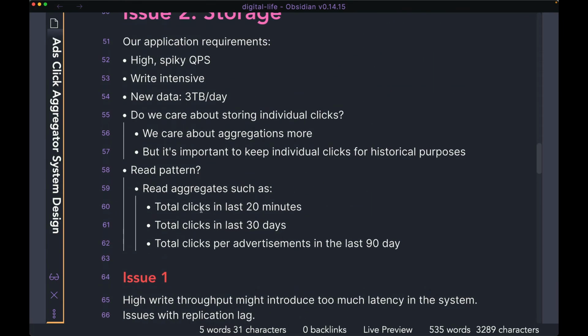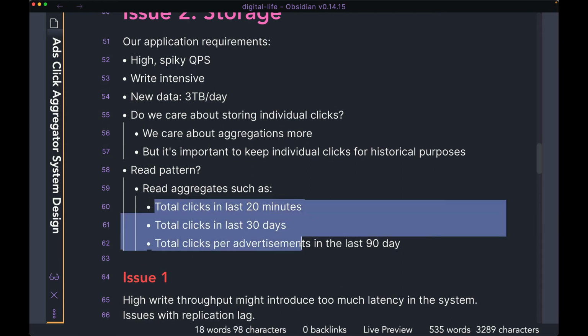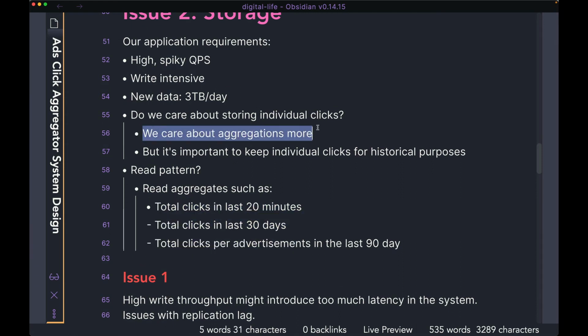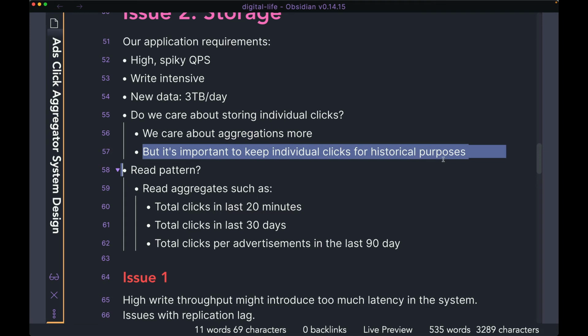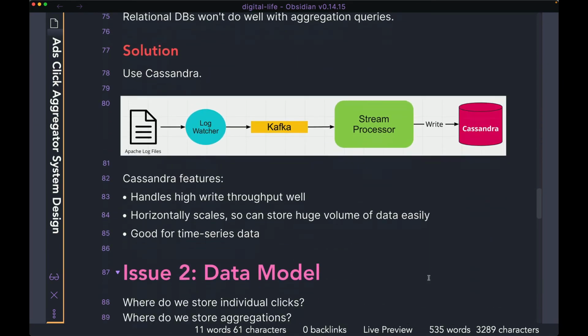If you remember, we mainly care about aggregations over here, but we also want to keep the individual clicks for historical purposes or just for data integrity purposes, so that if for whatever reason your aggregations are wrong, you can go back and reconstruct the aggregations from the individual clicks that you're storing.